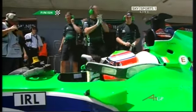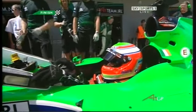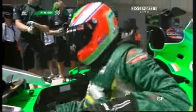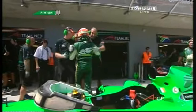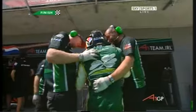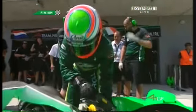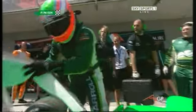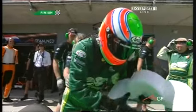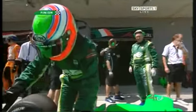But what a tremendous performance by Adam Carroll and Team Ireland. He has dominated the whole of qualifying here today. He's taken not just one pole, he's taken both pole positions, and off the back of taking their first ever pole in Sepang in Malaysia last time out, well, they really are on a roll, these guys, and it's superb to see. Who's going to stop them? That's the question. They've got an 8-point lead in the championship, and it's going to be tough for the others to go up against them on race day here.